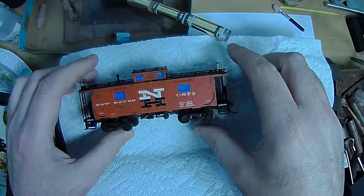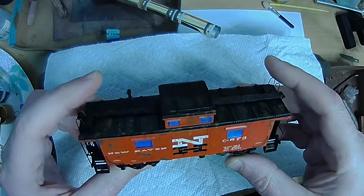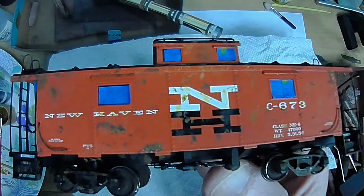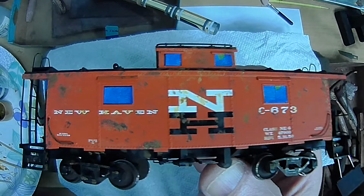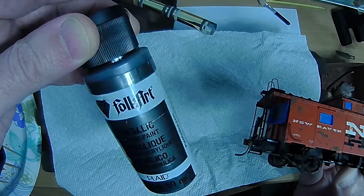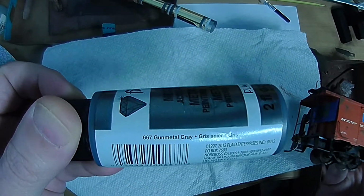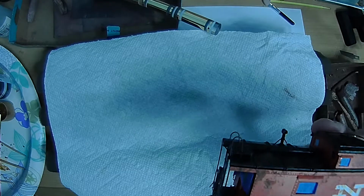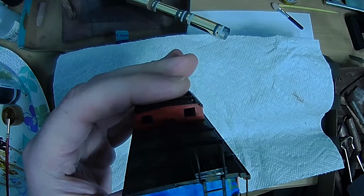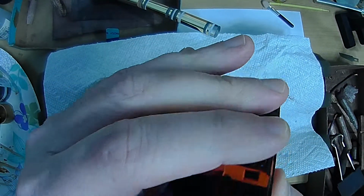You can see that this half is pretty much done, at least with the acrylic paints. A couple of things that I did, if you look at the brake cylinder, I used some Folk Art metallic. What is this called? I guess that's just it, metallic. Here we go, gunmetal gray, that's what I used. And I also used that on these two back chains, figuring they would probably be less likely to just turn to rust.